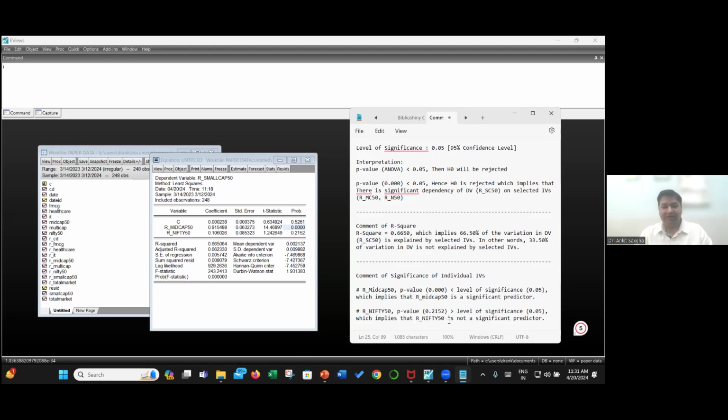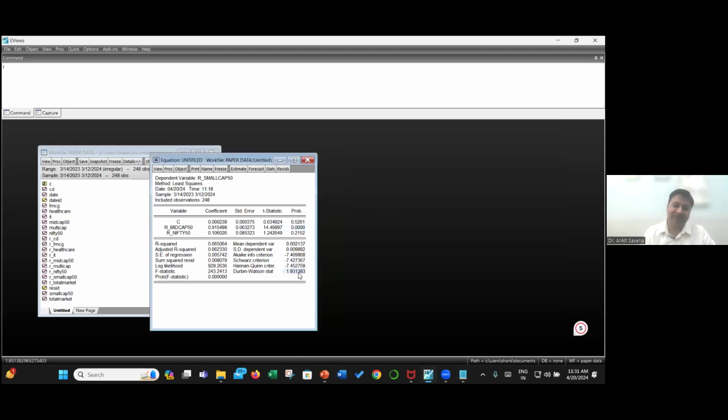Now, recently we have discussed the Durbin-Watson. You can make a comment on it. What is serial autocorrelation? What is the implication of having positive or negative autocorrelation of the residual term? In this model we are finding it to be 2, so it is very mildly positive autocorrelation, but which is not a threat. We will be checking with some other model whether it is a significant serial autocorrelation or not.